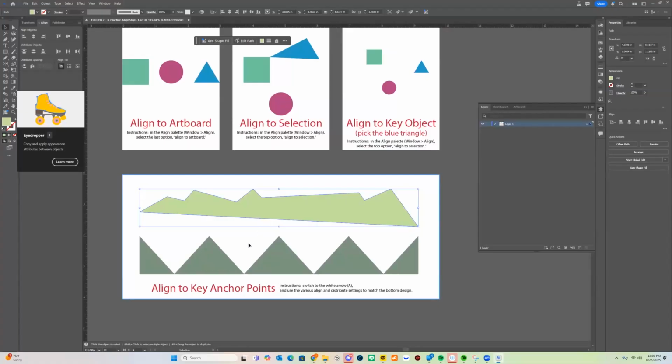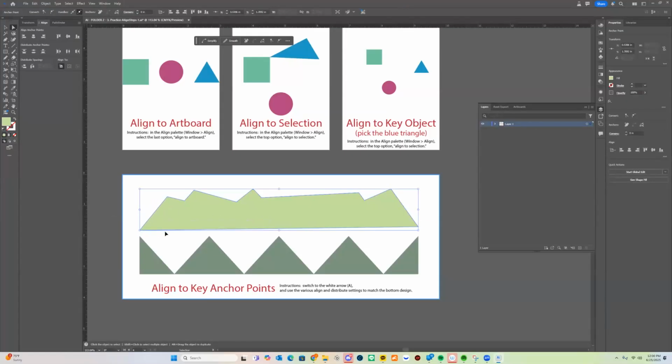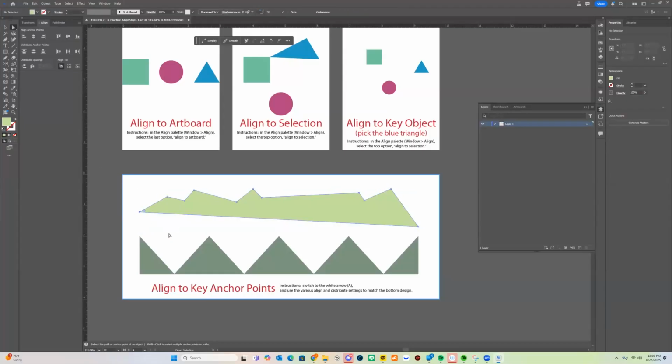Okay, so now that you've learned how all selections work, let's go ahead and fix this up. Using this, I'm going to go ahead and align my points with each other. So let's select the arrow tool, and I'm going to go ahead and select these two bottom parts first. Now, my goal is to move this down kind of like that, but without using the arrow tool, right? So to do that, I'm going to select these two. We're going to go to align to selection. And remember I mentioned you have to imagine an invisible selection box here.